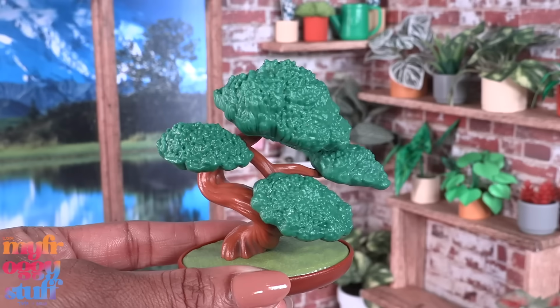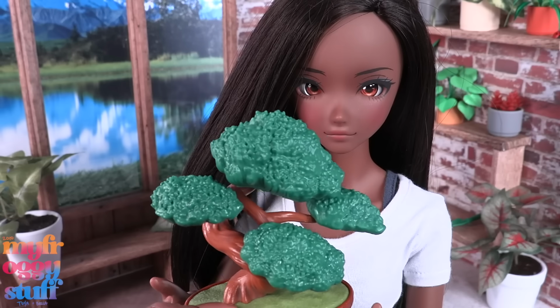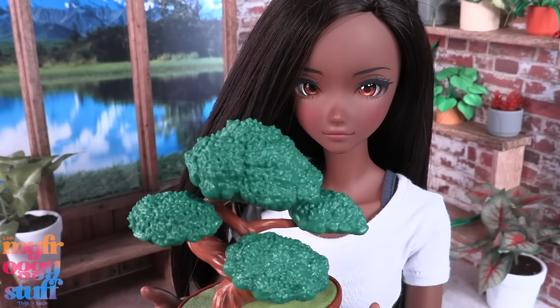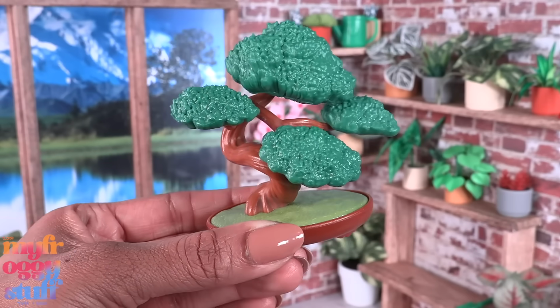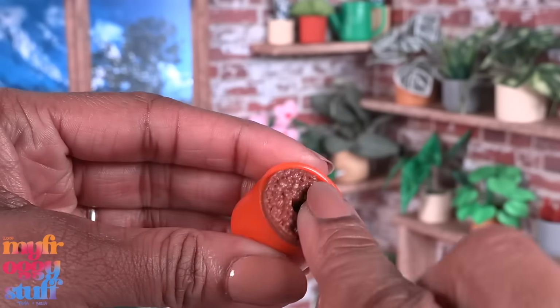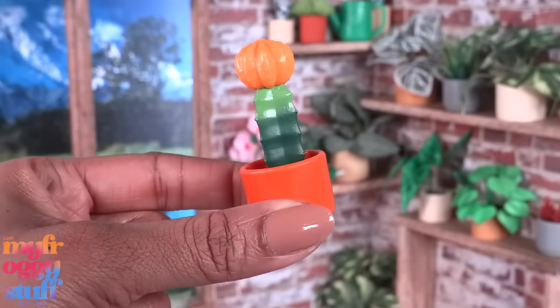I think it's a little large, however, bonsai trees come in all different shapes and sizes. In the comments, some of you said the larger minis were a good size for smart dolls, but I think we can use it in the dollhouse as well. In the other bag, we get a smaller pot and some soil and a little plant we can put together.